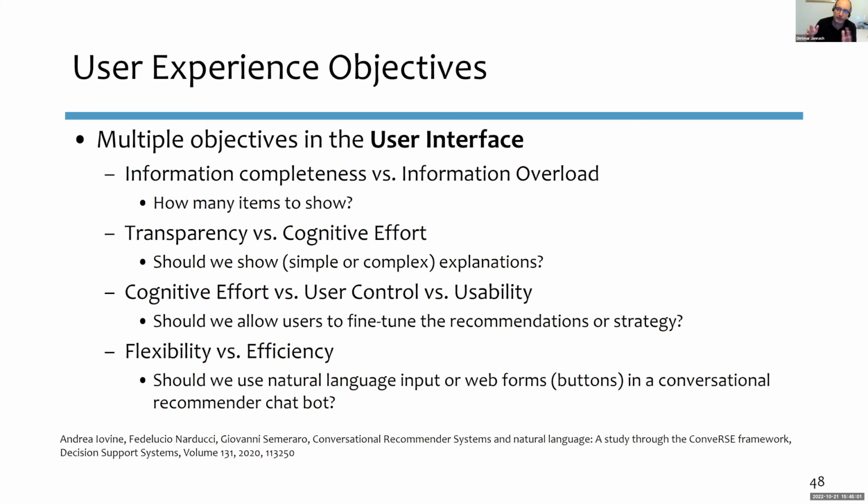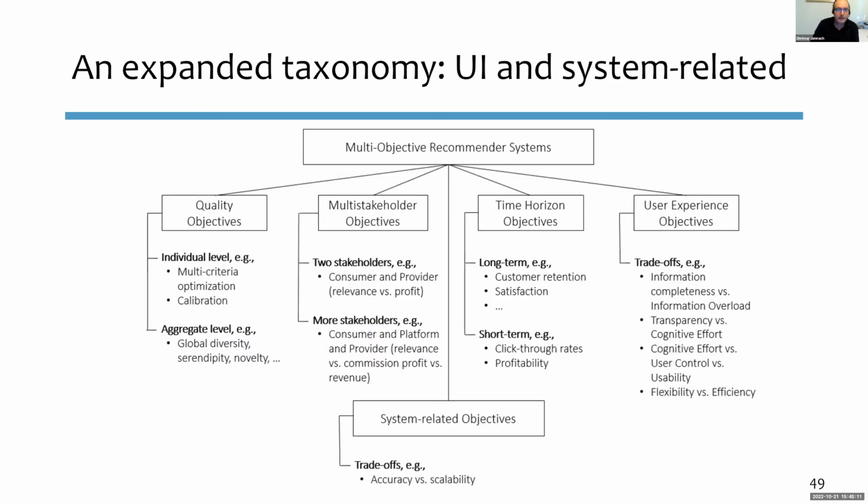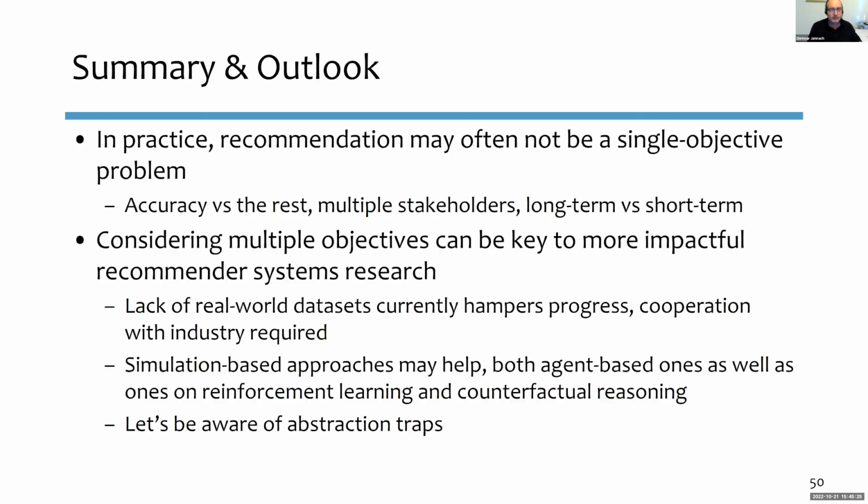We should think beyond the algorithm and also about the surrounding factors: multiple stakeholders, business constraints, plus also the user interface. And we have this taxonomy in the end, with different competing objective types: quality objectives, multi-stakeholder, the time horizon, user experience, and we also talked about the complexity and the value that you get from these complex models sometimes. This leads me to the last question, and I hope it was helpful for relating academic research to the workshop and challenge that you run here. So in practice, recommendation is not a single objective problem. It's accuracy, multiple stakeholders, and so on. But if we in academia want more impactful research, we should really look beyond this accuracy optimization.